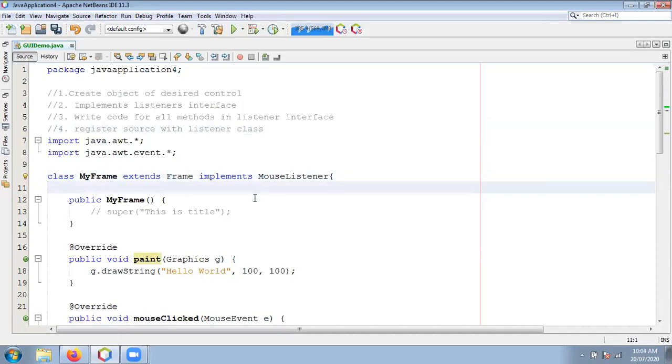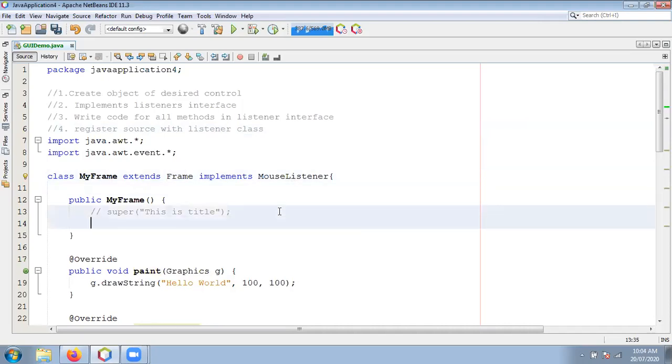So we must register with the mouse listener. Now for example, I want to handle the event of my frame. Then I'm going to call add, the name of the interface, that is called mouse listener, in brackets this. Now remember, pass the object of the class here which is implementing the mouse listener interface. Now the same class is implementing the mouse listener interface, that's why I'm passing this here.